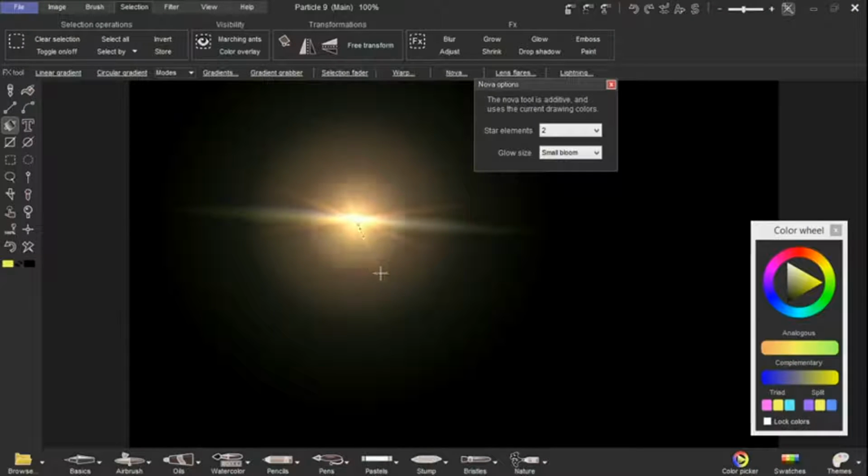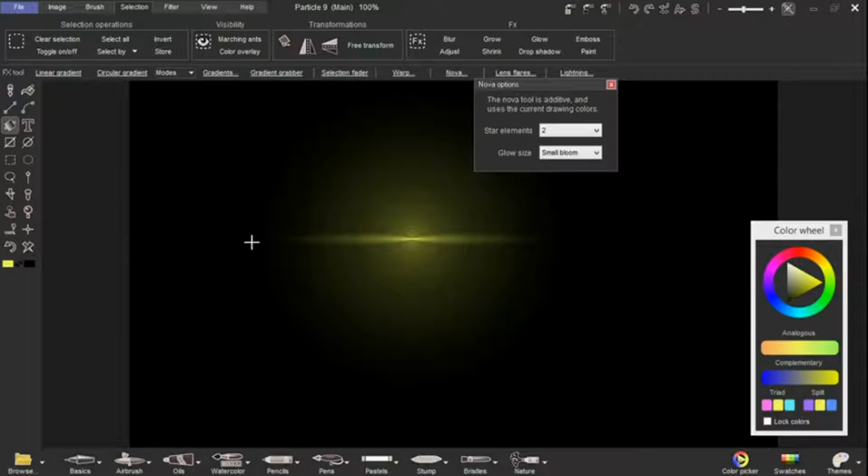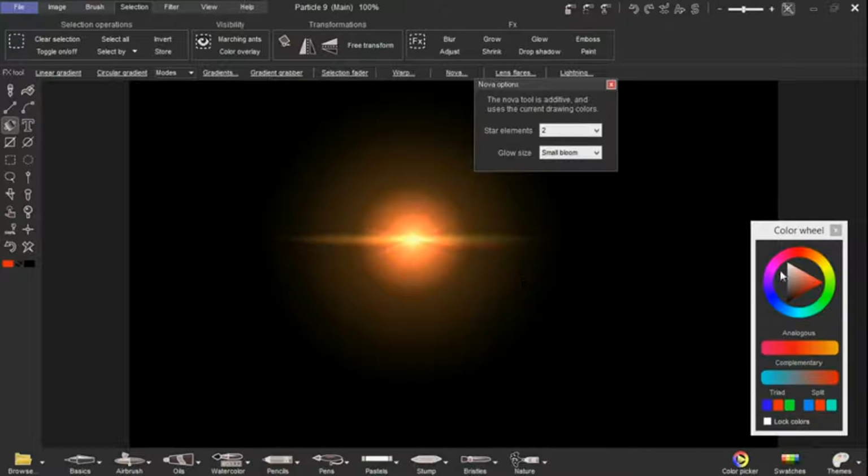That would be kind of cool for, again, for the front flash of a muzzle flare or something like a torpedo or whatever. Say you wanted to do the side part, the part that travels parallel along with the gun barrel. So we really just want something that shoots out. One problem, this always shoots in both directions, so we'll go ahead and mask out part of this and erase it later. We're just going to create the basic flash here, maybe add a few extra elements to it to make it a little more interesting. Maybe some other colors in there.